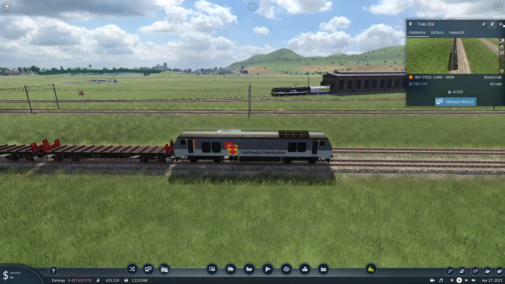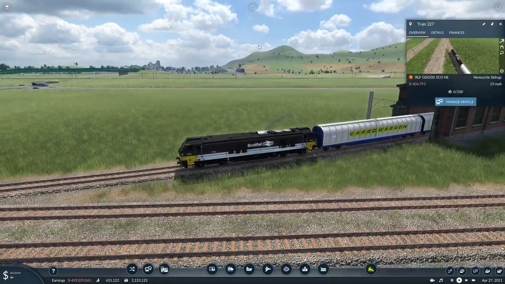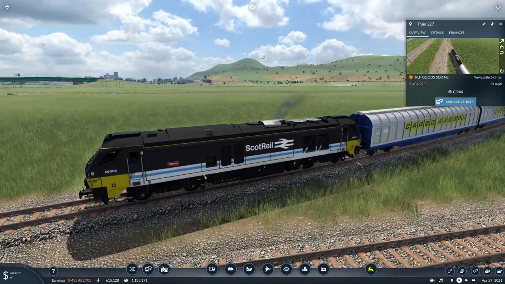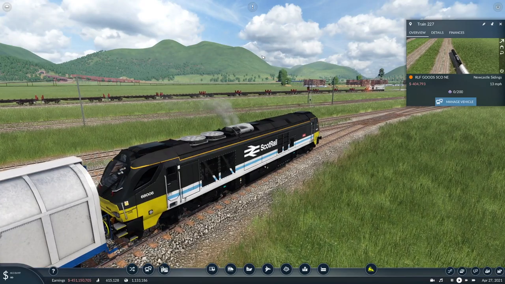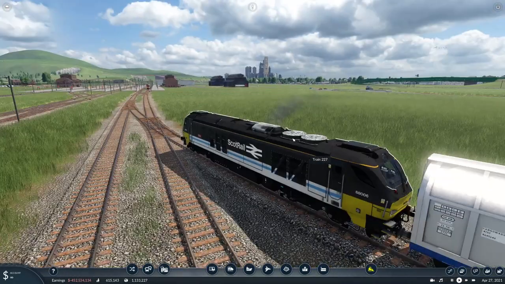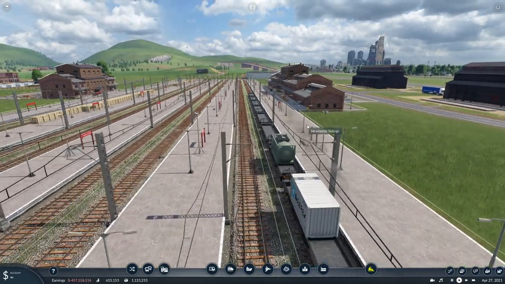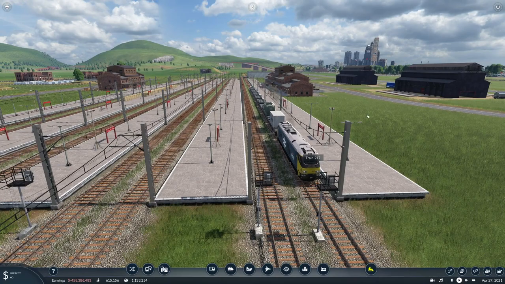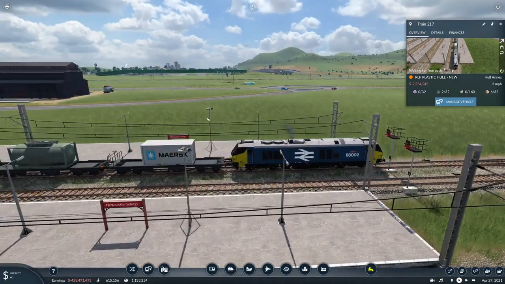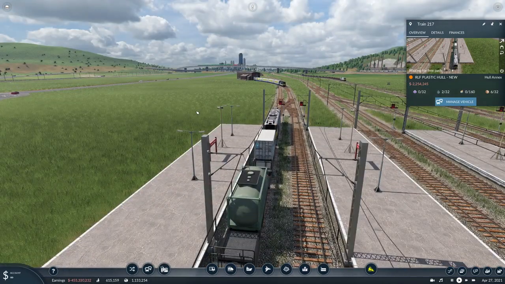And our ScotRail number is peering out at the back. Daring. Well, dare to pick up some goods and head to the northeast. Who the hell is this? Who are you? Ah, you're in our plastic train. I like the tank wagon, the isotank. It's nice.